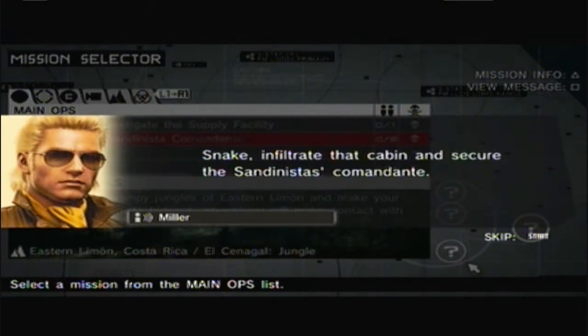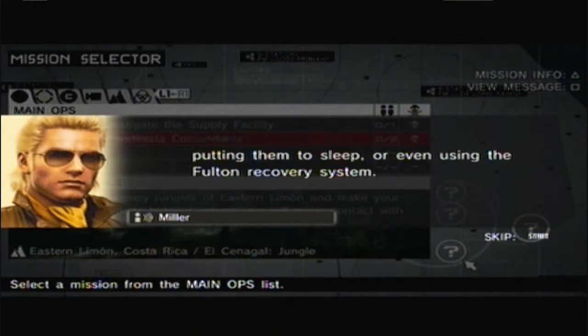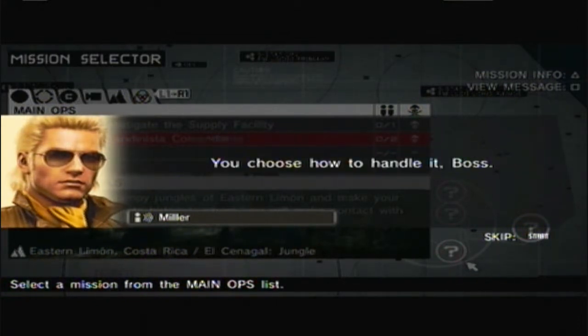Snake, infiltrate that cabin and secure the Sandinistas Comandante. Neutralize any guards by knocking them out, putting them to sleep, or even using the Fulton recovery system. You choose how to handle it, boss.